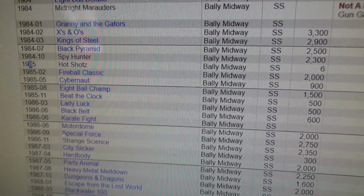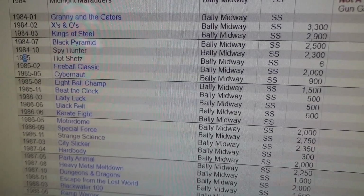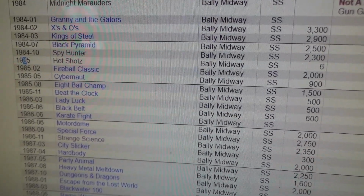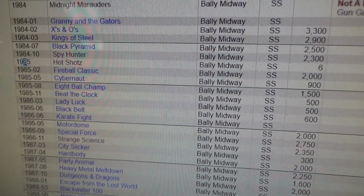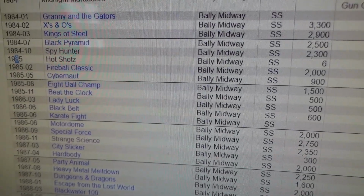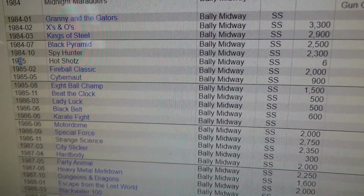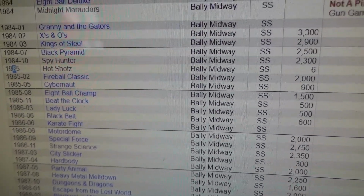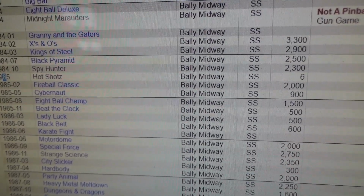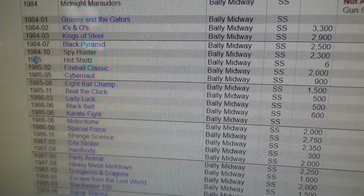8-Ball Champ, 1,500. Again, that was another take on 8-Ball, because 8-Ball was such a good game for them. They just kept doing 8-Ball games, but it only sold 1,500. We had one of those not too long ago, and it was, in fact, a 6803, so it had the little keyboard and everything like the new system had. The 6803 board also had the solenoid driver board and all of that combined into either the power supply or the MPU, so there were really only 2 boards in the thing. I guess there was a sound board too.